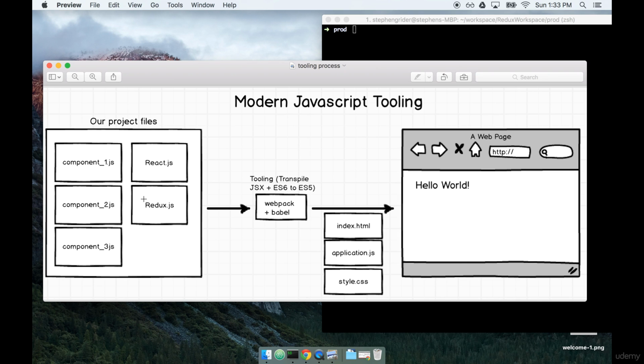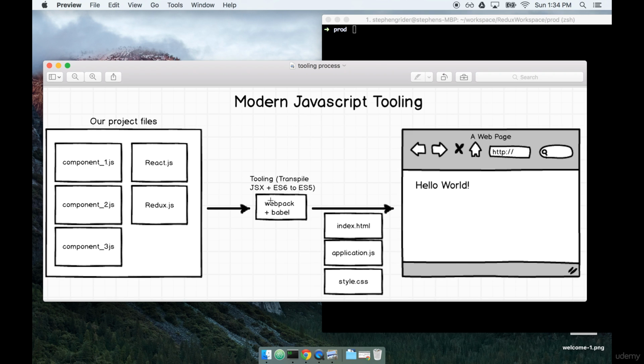If you're not familiar with ES6 or ES 2016, don't sweat it. We're going to talk at great length about what the differences are, and what the difference between ES6 and ES5, which is vanilla JavaScript, is. Just keep in mind for right now that it's slightly different JavaScript. So the code that we're going to be writing inside of this sample project can't actually be run inside the browser at all. We have to first go through a tooling or transpile step.